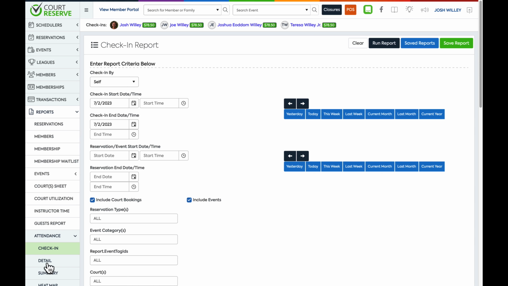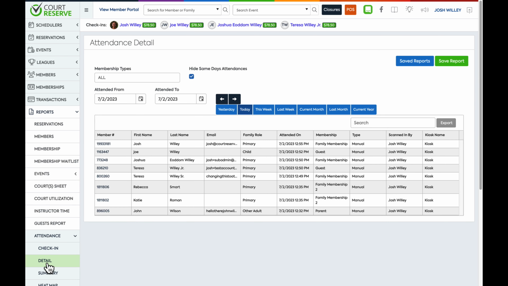And if a member scans in and doesn't have a reservation, lesson, or event, they'll show up on the detail report, but not on the check-in report. So when a member scans in, they are only going to show up in one of these areas here, depending on if they have something they are booked or registered into or not.